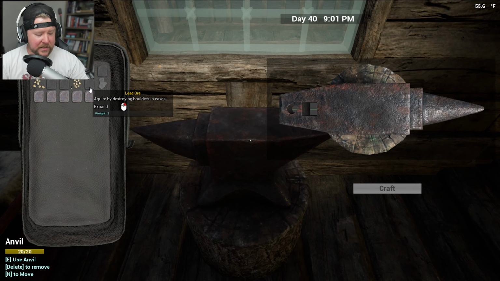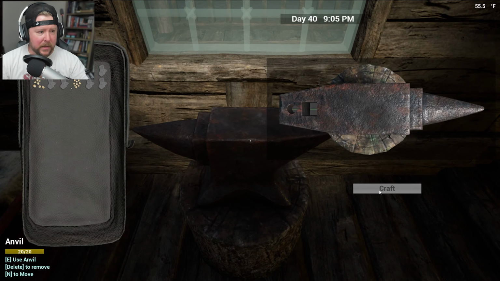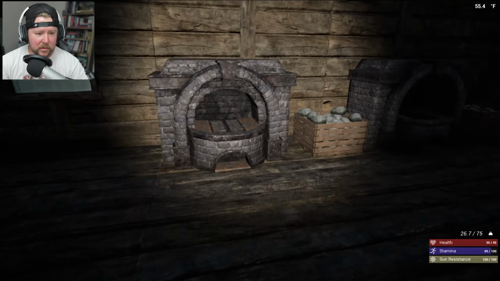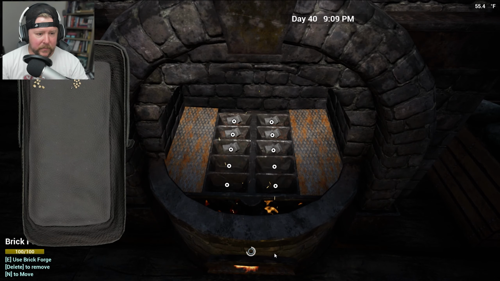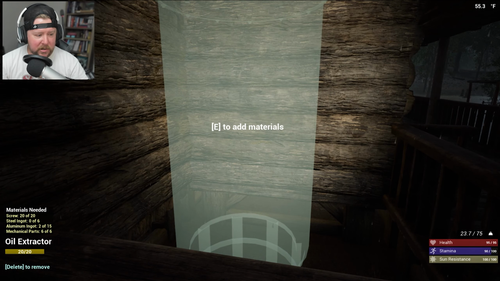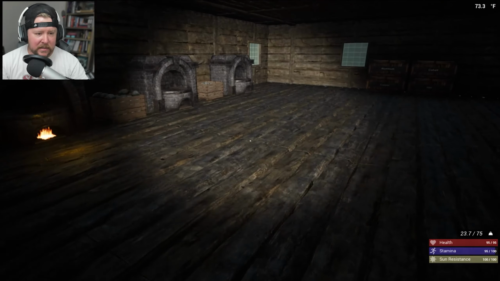Yes. Let's just do this. Let's just make these. How about that? There we go. Now let's head on over and cook these up. There we go. Cook it on up, brother. And then we need 13 aluminum ingots for this thing.